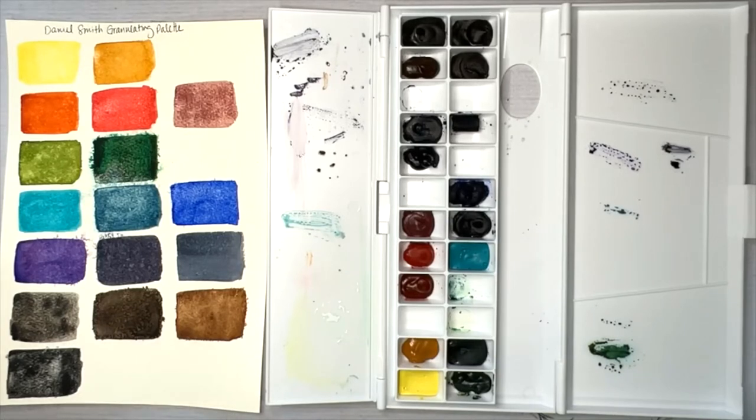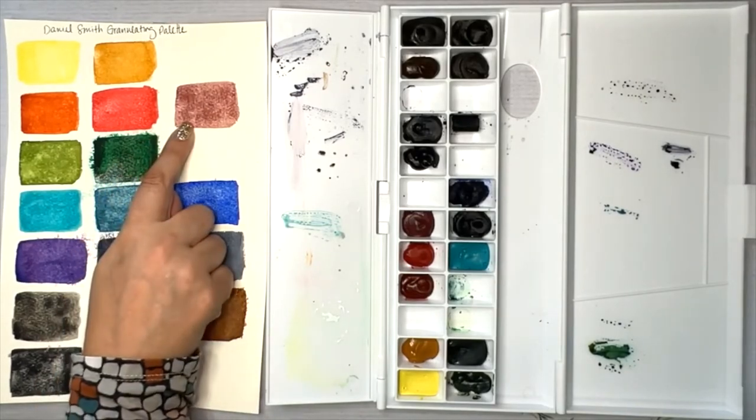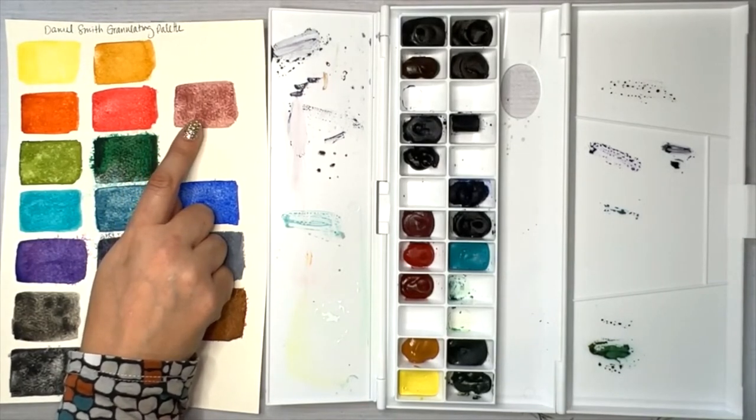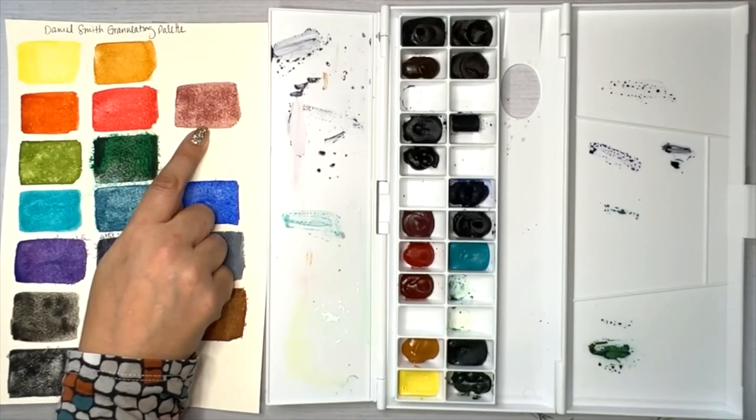So, this is all the paints that I laid out for you. When you saw me fill the palette, there are a couple that are different here. There is this pink that wasn't here before. This is not a Daniel Smith pink. This is a Potter's pink from MaimeriBlu. It is the Potter's pink that I have. I like it a lot.